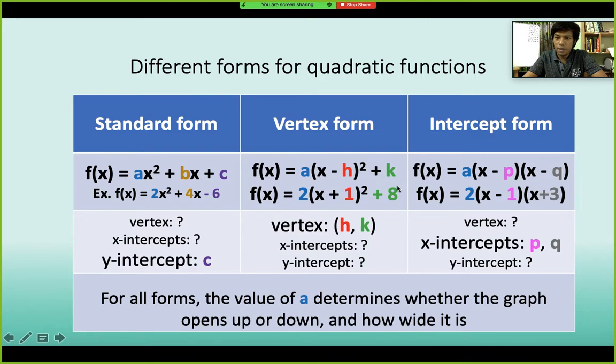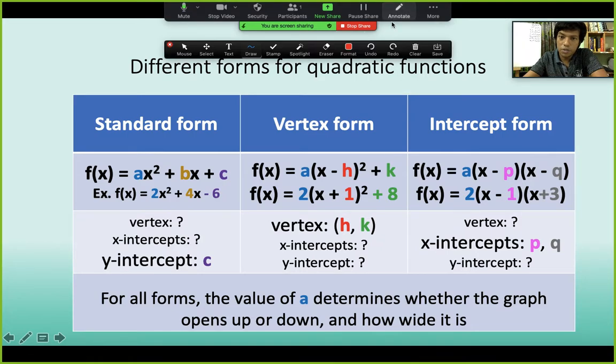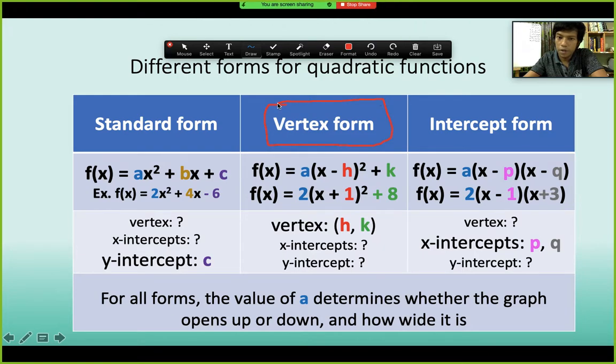In our last lesson, you have seen that from the vertex form we discussed different things, like if the function is given, then what can we do? If the function is in vertex form, and the graph is given, then how can we come back to the vertex form? So we have seen that kind of math in our last lesson. So we thought we would introduce you to some other forms. You can see this is the vertex form of a quadratic function. One example is this.